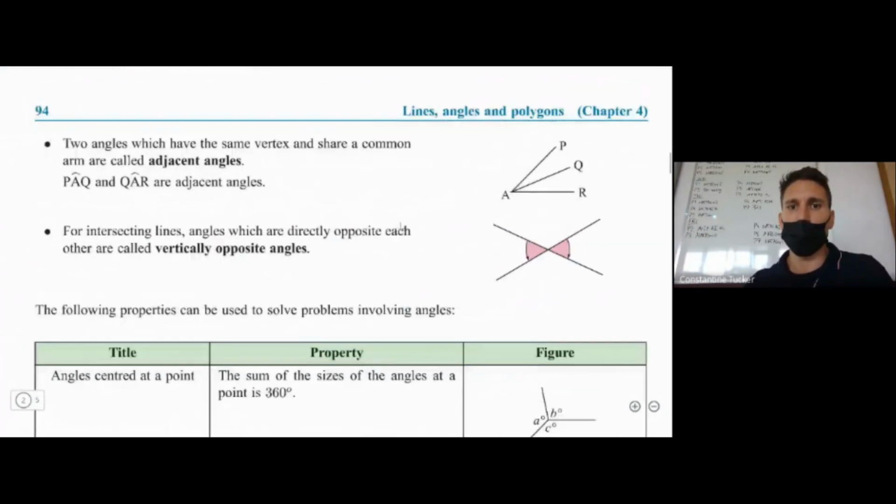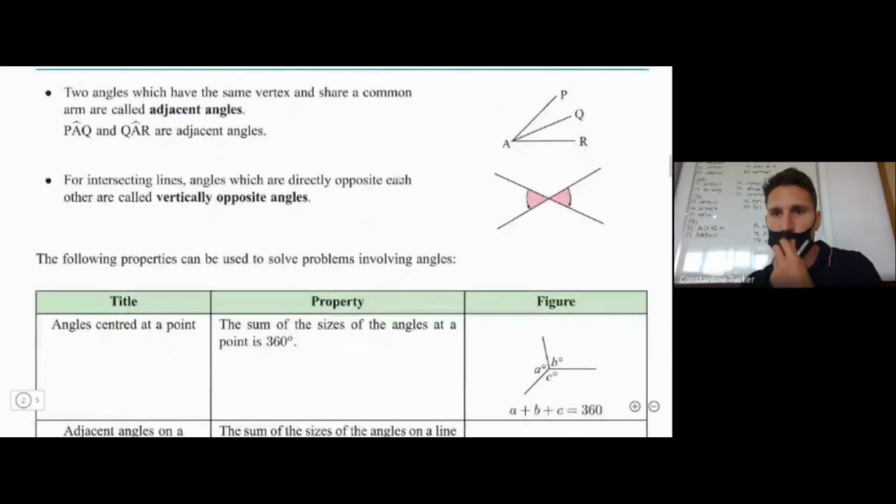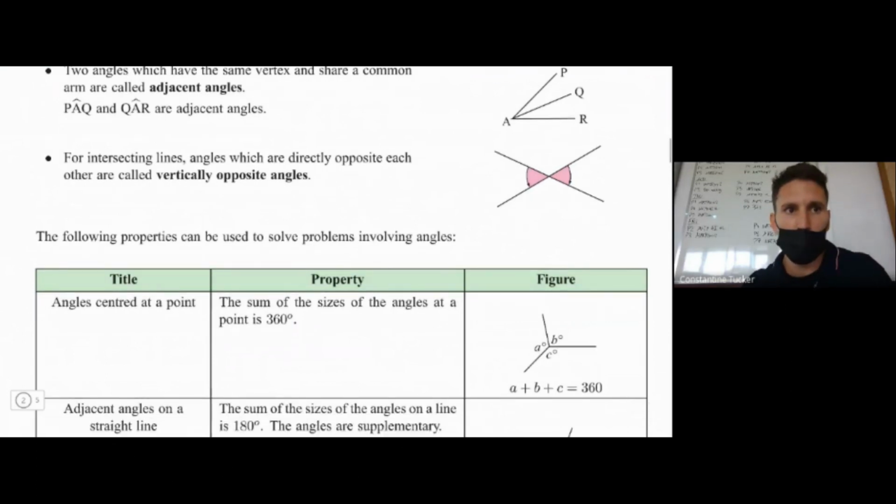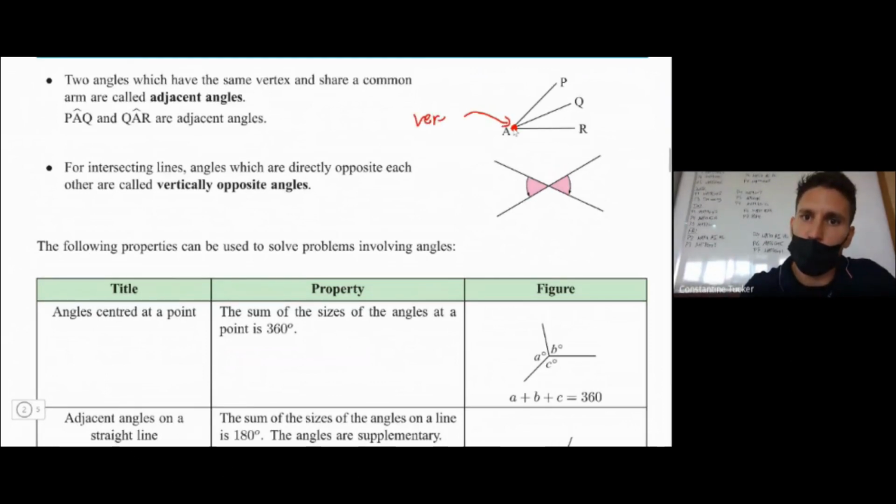Right, okay, so now let's talk about some other terminology here. Firstly, if you have two angles that have the same vertex, by the way, vertex is that little point at the end. So the point that creates your angle, really, because your angle needs to have two line segments which cross through the point. So this point is called the vertex. Okay, so that's the name of this point. But basically, what are these angles called? So two angles which have the same vertex and share a common arm, they're called adjacent angles.